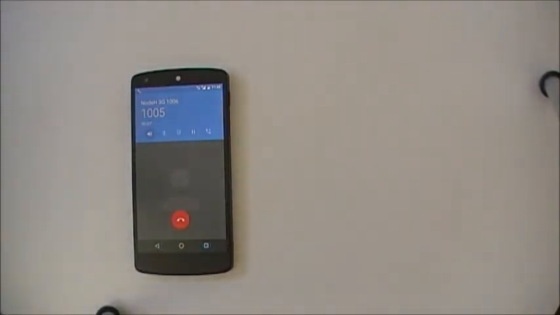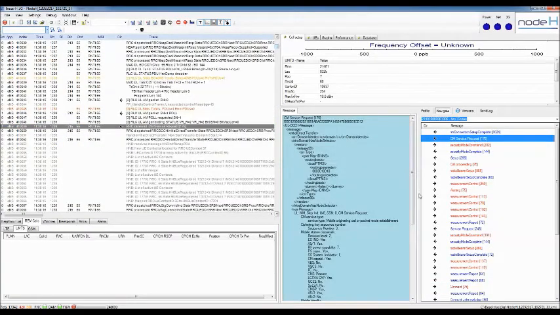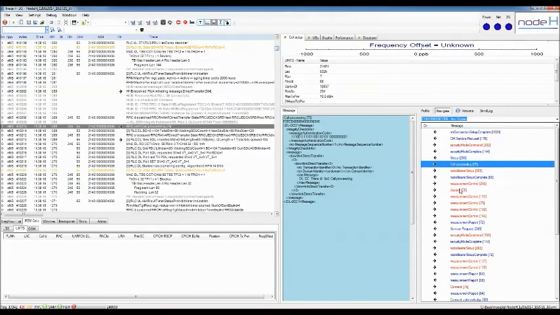Hello. This is a 3G call using the Qualcomm platform. And then end the call. Looking at the trace, we see all of the signaling that occurred in the course of the call, such as the CM service request originating the call, the alert and connect messages as the call is established, and finally the disconnect.